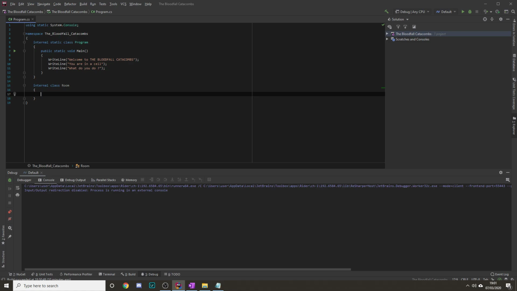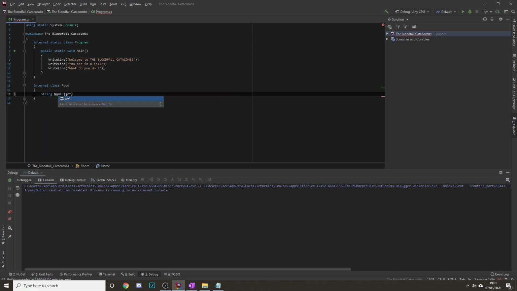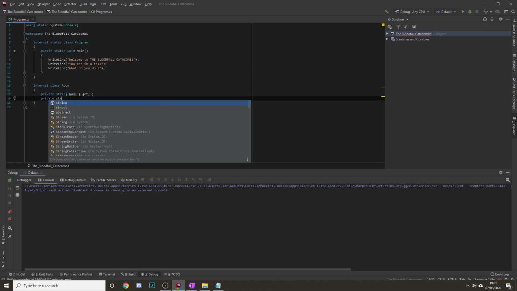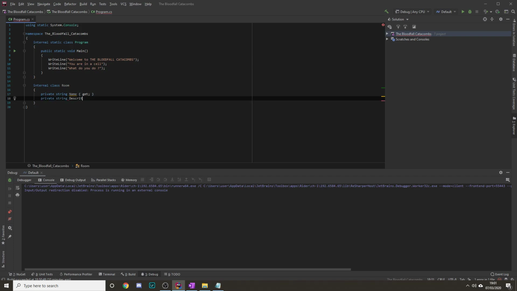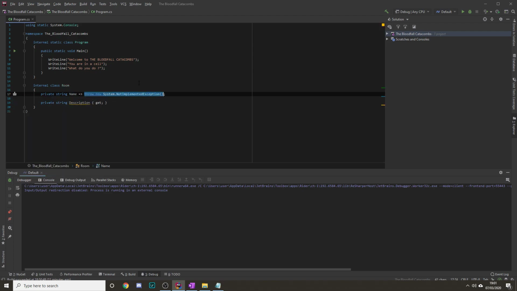Now let's see. Should a room have... well, probably should have a name. And probably should have some kind of description as well. Now I'm using the old school syntax here for letting IntelliSense do its work to compute.